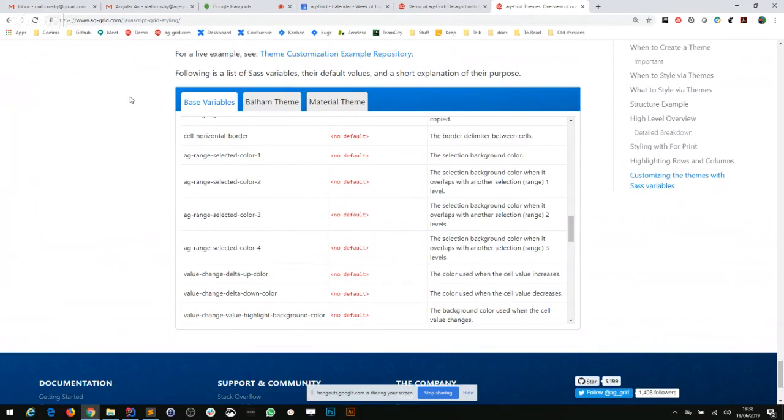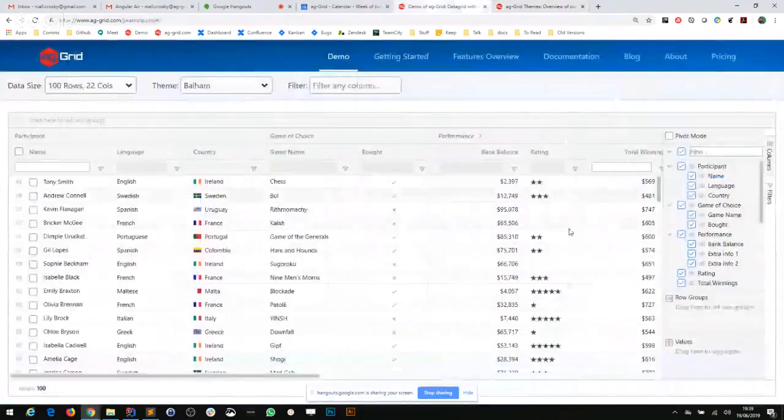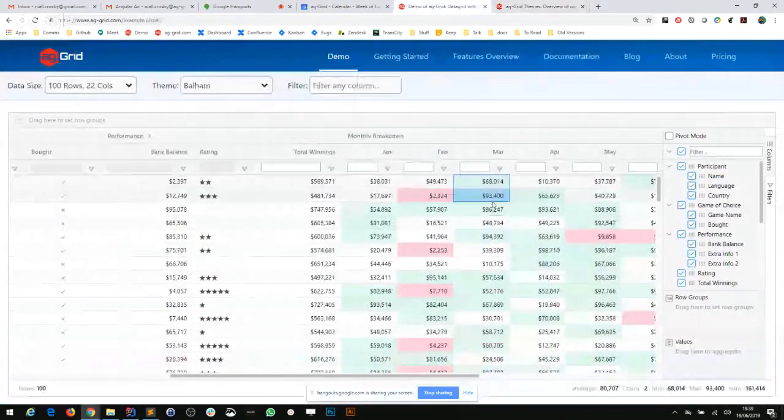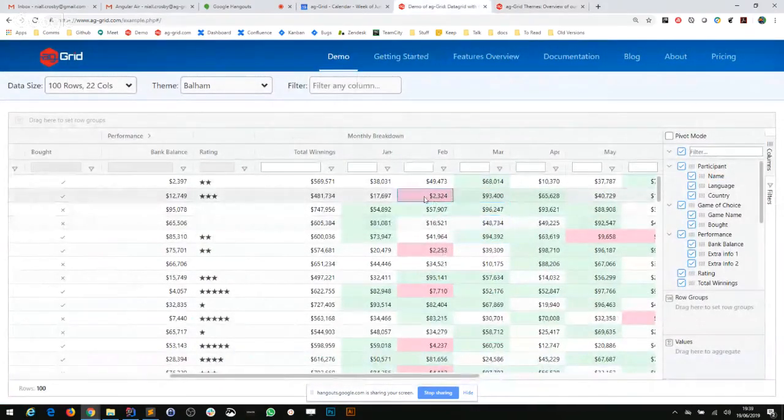That's when you want to change the overall look and feel. Then there's another similar question, which is, what if you want to customize one individual cell? What if you want to say all cells, like in the demo here, that are above a certain value will get this green background, and below another value will get a red background? That's where we have CSS class rules, where you provide an expression, which is just a piece of maths, and if that returns true, then your CSS class gets applied, and if it doesn't, then it doesn't. So it allows you to ad hoc add CSS classes to each individual cell based on the cell content.